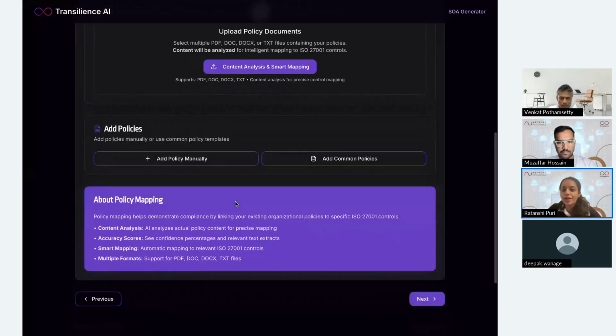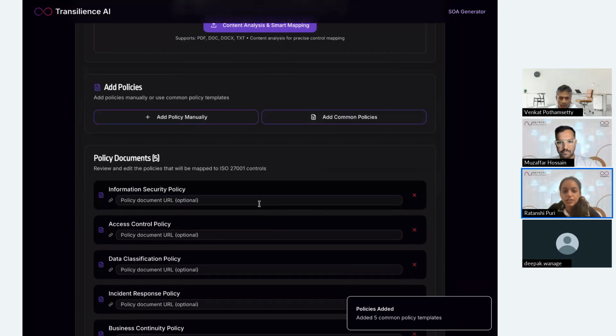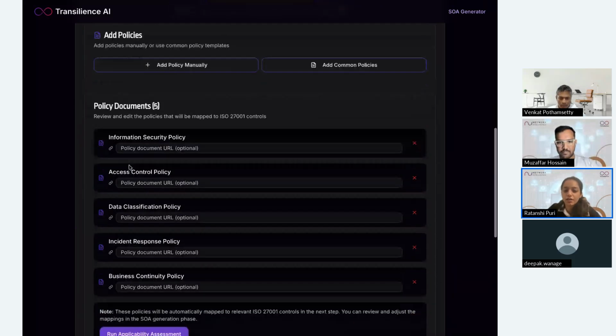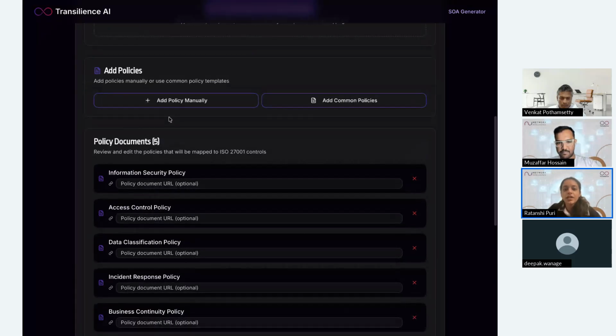Due to confidentiality reasons, I will not do that. However, the way I will add policies is via this button, add common policies, which gives me the details of five sample policies: information security, access control, data classification, incident response, and business continuity.